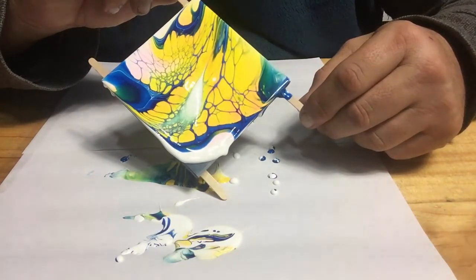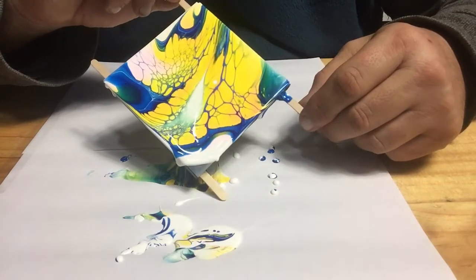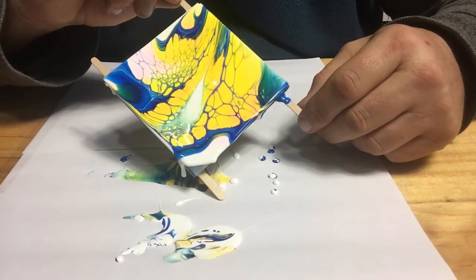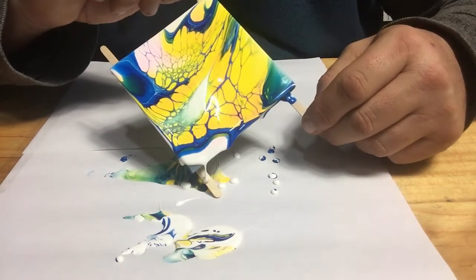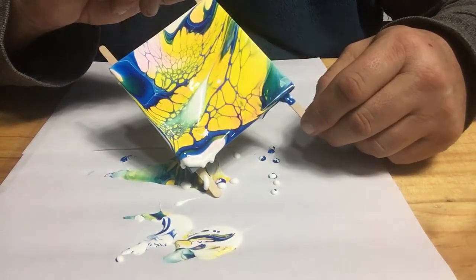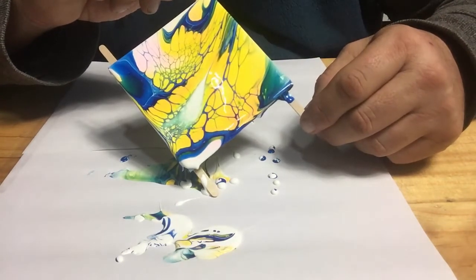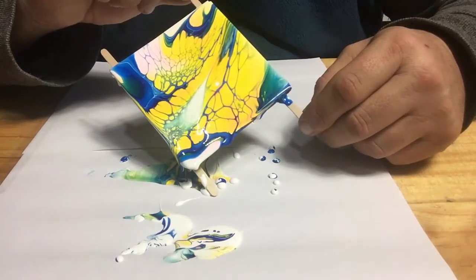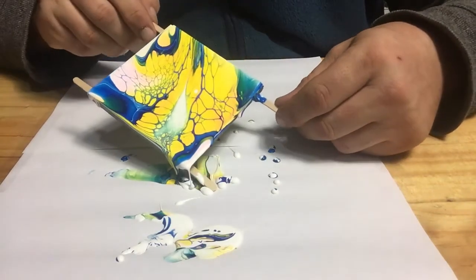So yeah, look, guys, I'm not real happy with this, but I may be able to do something with it. I'm just not sure yet, so we'll wait until that corner goes right over there. Hardly any of that pink came through. The yellow's totally covered it. Anyway, it is what it is.